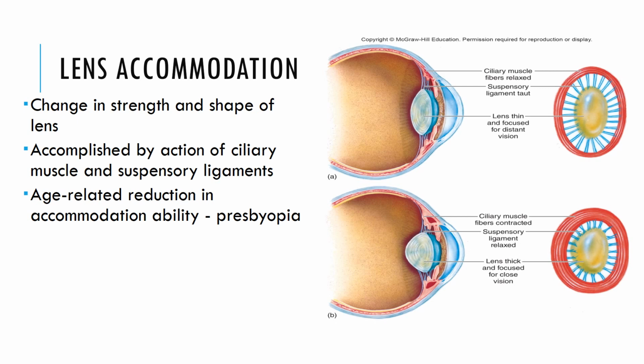Relaxation then of the ciliary muscles pulls on that suspensory ligament and causes the lens to thin and flatten. And so this is good for distant vision. Problems that occur are with presbyopia, which is a loss of accommodation that we normally see with age. This is due to a decreased flexibility of the lens, and the lens cannot thicken to increase refraction for near objects, unfortunately.